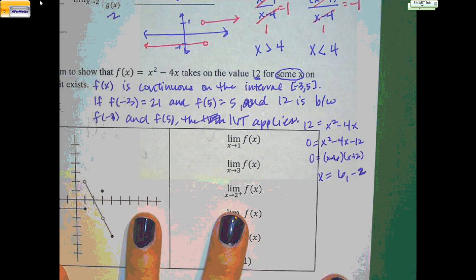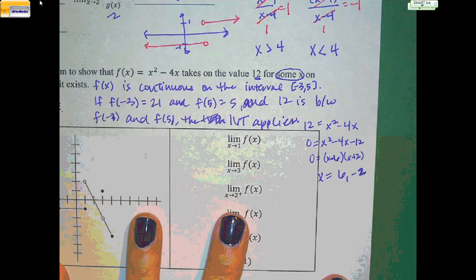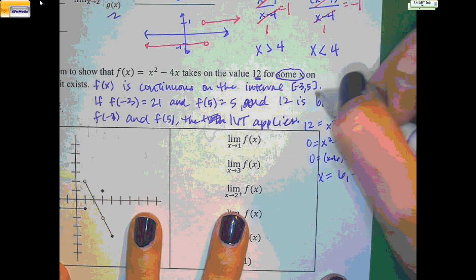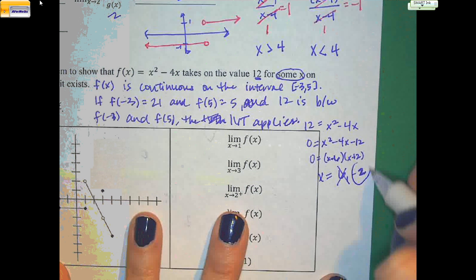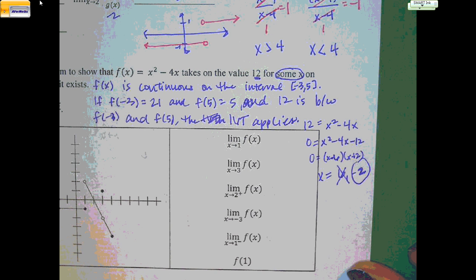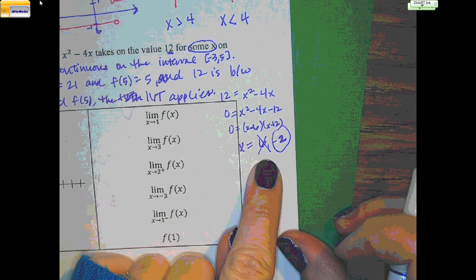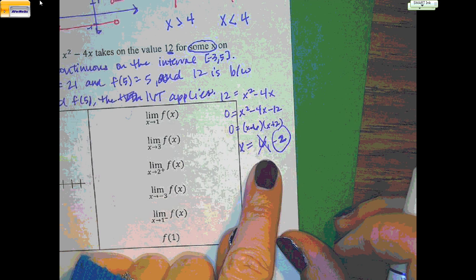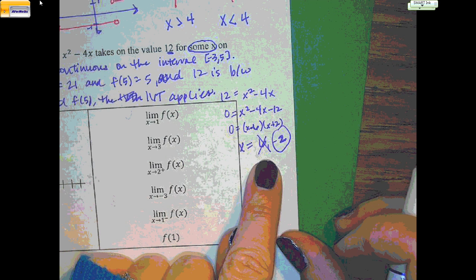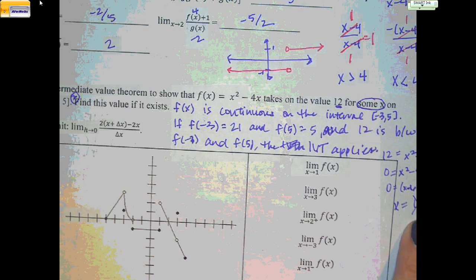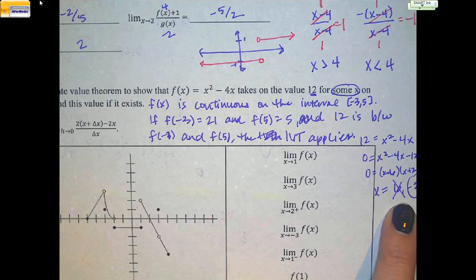Right? Why not? It has to be on the interval. The x's have to be between these two fellas. So not 6, but yes for negative 2. Make sure on your test, if they ask you a question like that, that you double check and make sure everything falls within the interval. Is it possible to have more than one answer down here? Sure. No, if there's no answer, then you would have found out up here that the intermediate value theorem didn't apply. Good question, though.